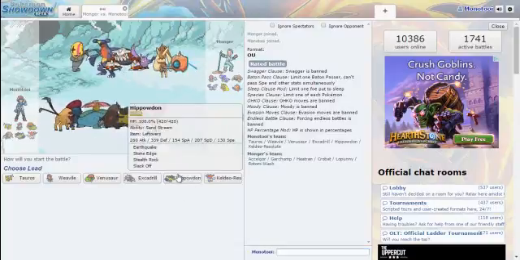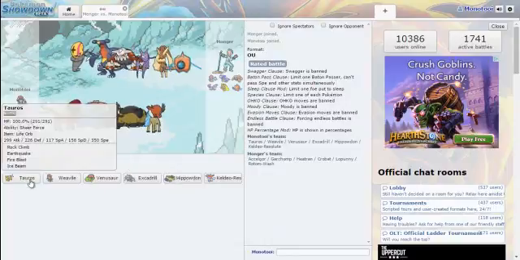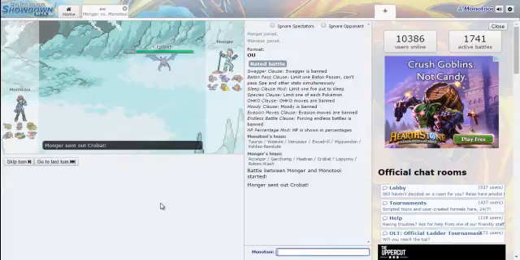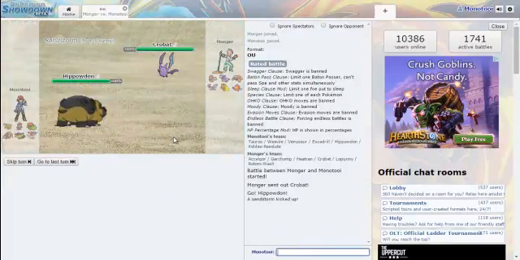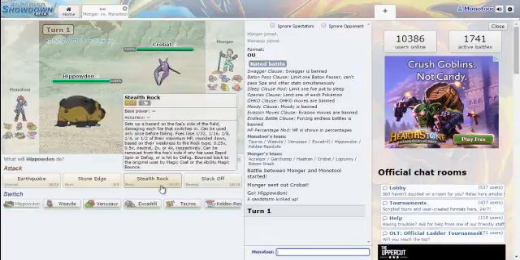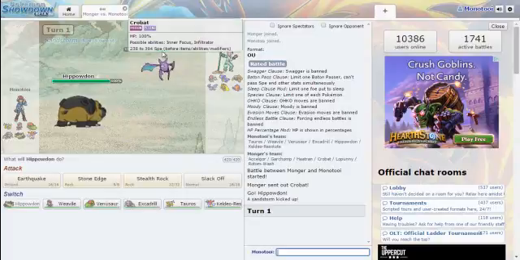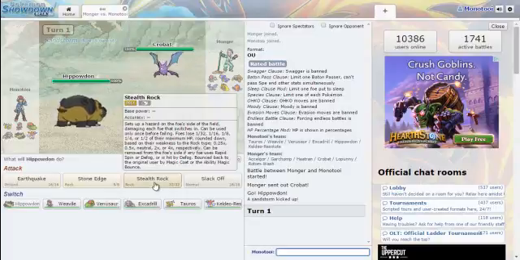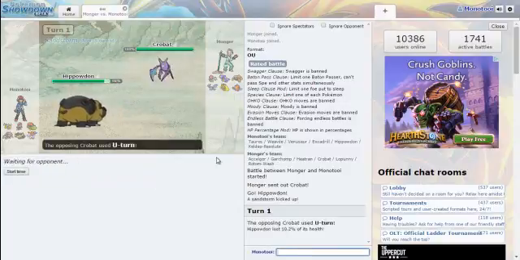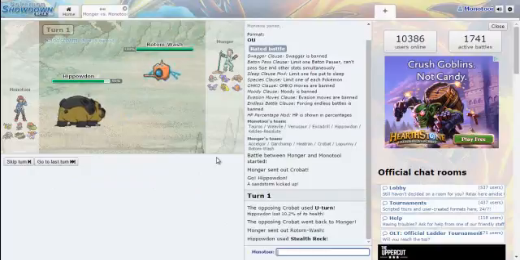Okay, so here I'm actually going to lead with my Hippowdon. If he decides to lead Excelgor, which he does not, he leads Crobat. I'm gonna go for my Rocks here. He could Taunt me, but if he does, I click Stone Edge right after. Now he's just gonna U-turn, so I'm gonna be able to get Rocks up. And Crobat is a free switch into my Excadrill, so that's gonna be good for me.